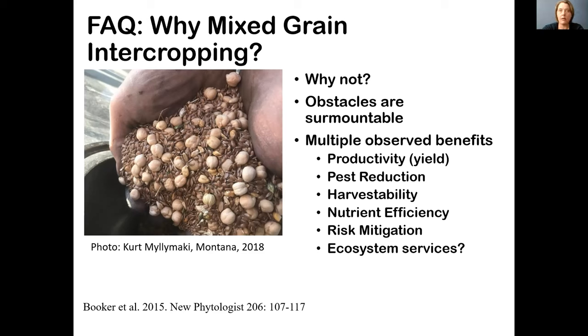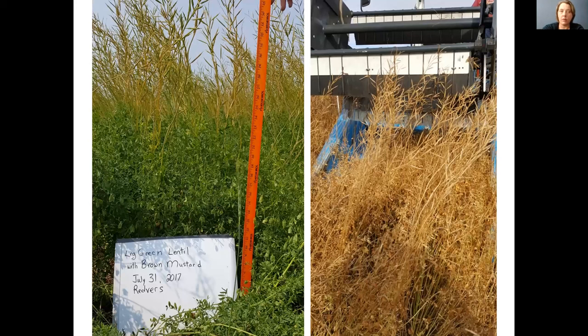Productivity wise, I think we're typically seeing 10 to 20% over yielding. So if you grow two crops at the same time, you're not expecting to get double the yield. That's not a realistic expectation. But 10 to 15% extra yield, more on average over time, isn't an unrealistic expectation. And if you combine that with some other economic reductions in variable costs from use of different products, then it can result in more profitability over the longer term.